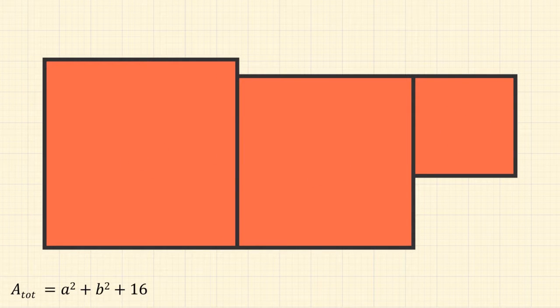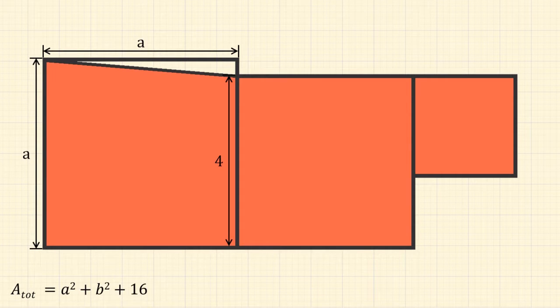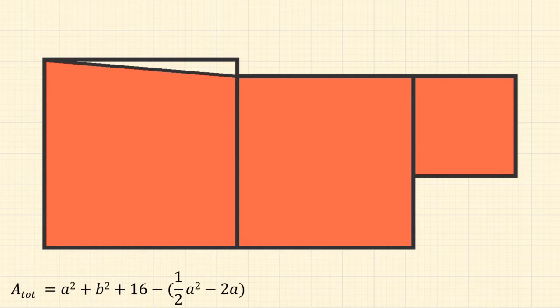We'll start with this triangle we have at the top that we can remove. Since this triangle shares a side with the square on the left, we know that side has length A, but the other side we don't know directly. If we use the side lengths of the two squares on the left, we can see that it's simply the difference between these two, or A minus 4. So the area of this triangle will be 1/2 times A times (A minus 4). Multiplying this out, we get 1/2 A squared minus 2A. Since we had to remove this triangle from our composite shape, we'll subtract this area from our running total at the bottom.